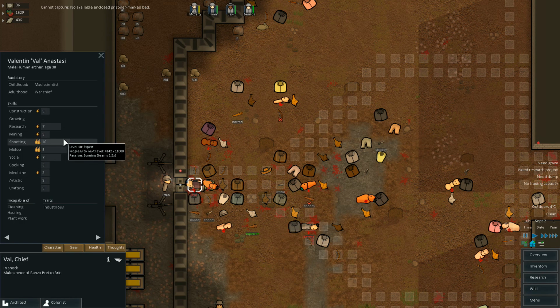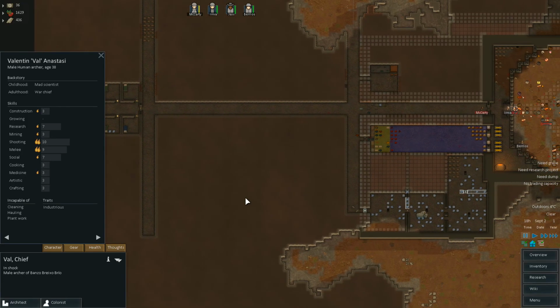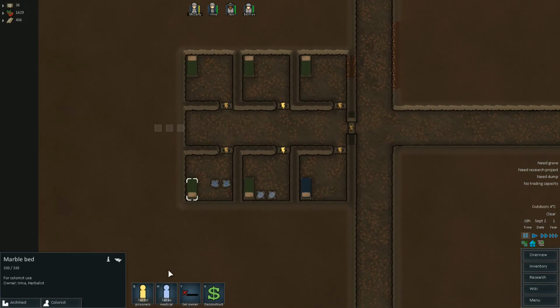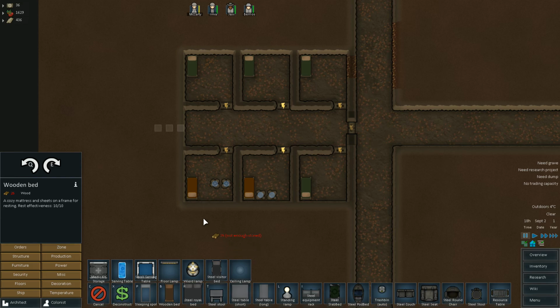Incapable of hauling and plant work and cleaning. But he's damn good at shooting, though. And good at social, so he can be our warden. How many prisoner beds do we have? None. Oh. Well, that doesn't really work. Prisoner. Normal one. And then structure. Furniture. And then put some wooden beds in. I guess. No, wrong one. Crap. No, they can move in there. Like that.